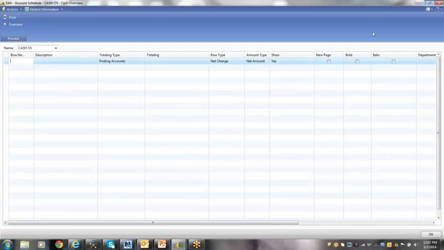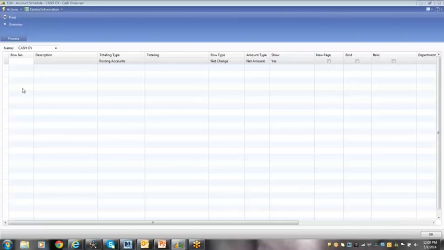And here are all the columns that you have the options to choose and look at. So the very first column here is row number. Now again, the account schedule layout is related to how Excel works. If you know how Excel works, you know that Excel has columns and rows. So basically it's pretty much the same type of layout. The very first column is called the row number. And the trick to this is that you can have a numeric or an alphanumeric row number that you want to give it.